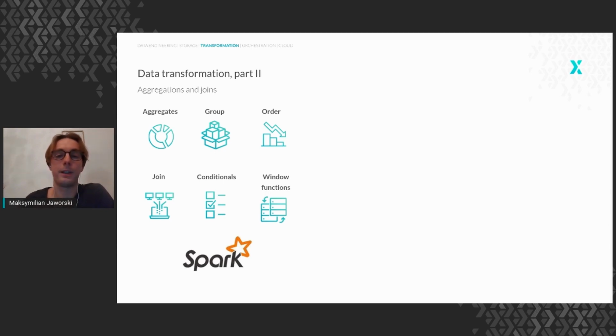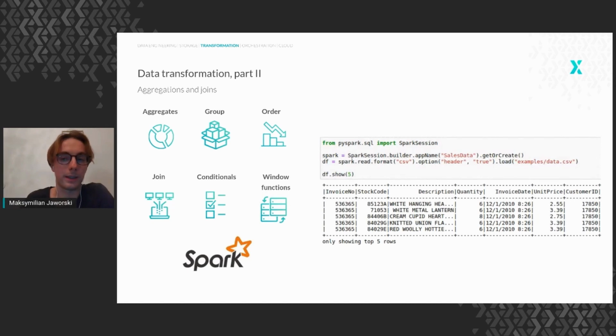We'll use a CSV file which apparently contains data about some invoices. We've got some customers, items description, quantity, unit price, etc. And by the way, as you can see, accessing CSV file in Spark is also very simple. It looks pretty similar to the previously shown Pandas code, so it's also nice. And I should probably mention that Spark supports 4 languages. You can use Java, Scala, Python, and R. But since it is a Python conference, it shouldn't be a surprise that I used PySpark for my next examples.